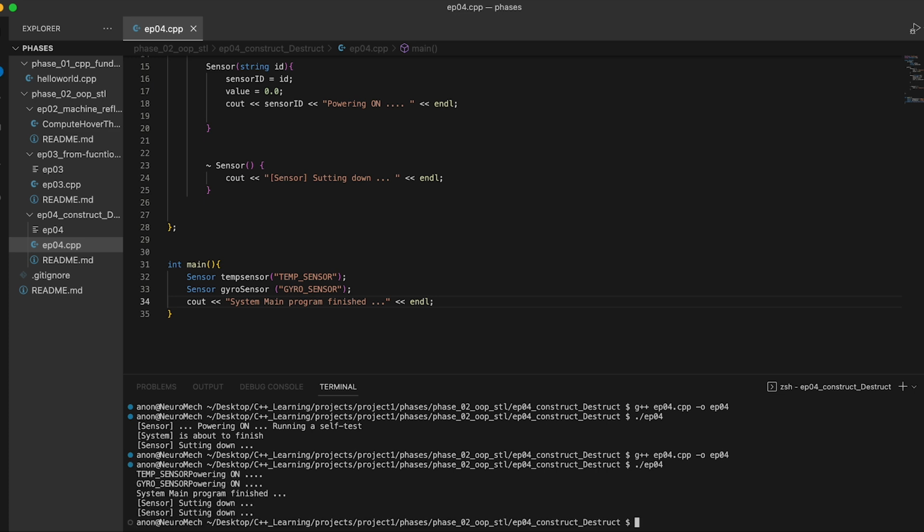All right, so here you go. So what do we have here? Okay, we have each object booted with its own identity. Then when the program ended, they shut down in reverse order. This is the power of parameterized constructors. You build the blueprint once, but you create dozens of uniquely configured modules from it. It's the same principle used in robotics, aerospace, and medical systems or devices. Every sensor might follow the same rules, but each one knows who it is.